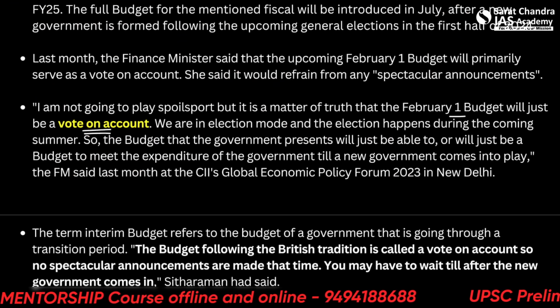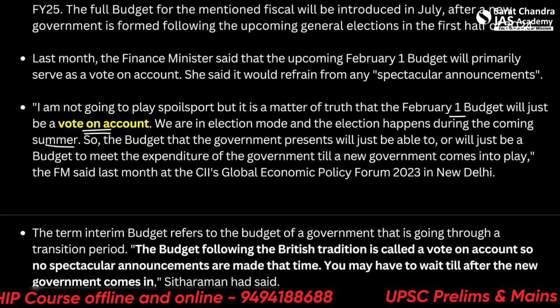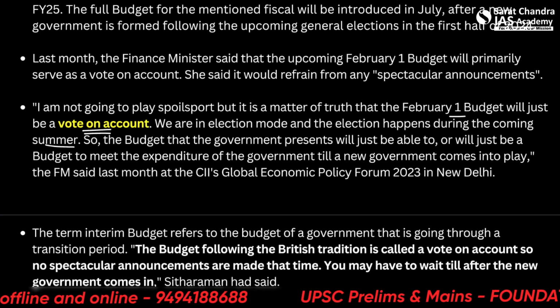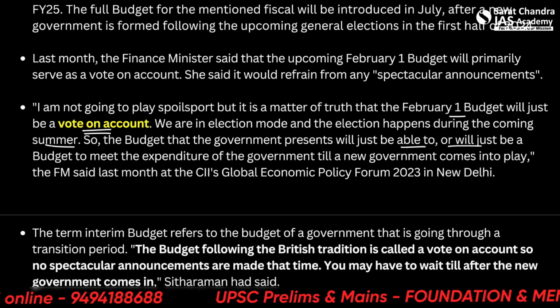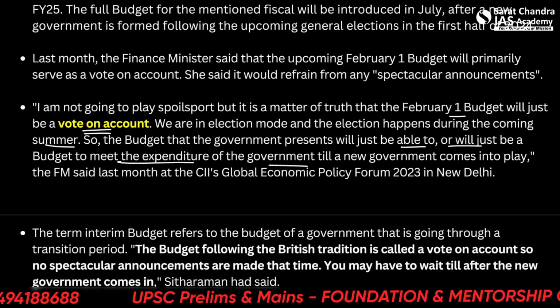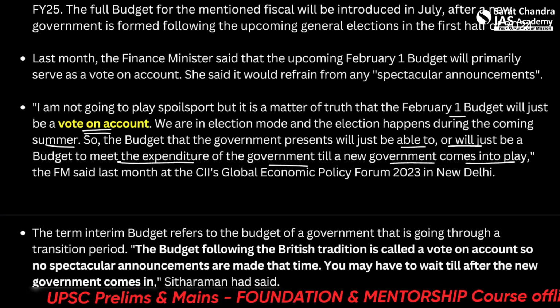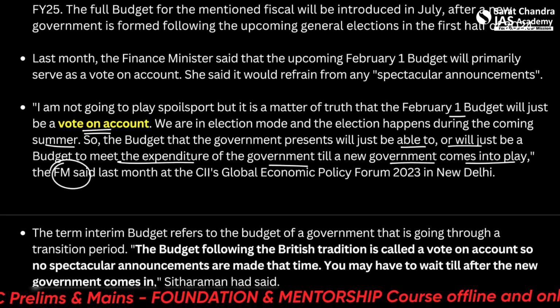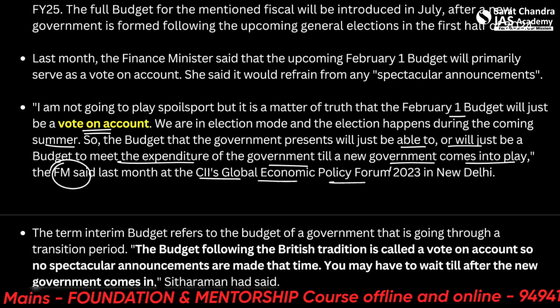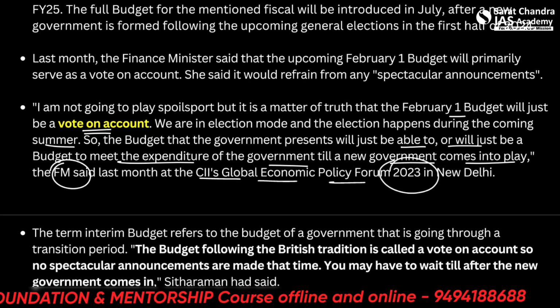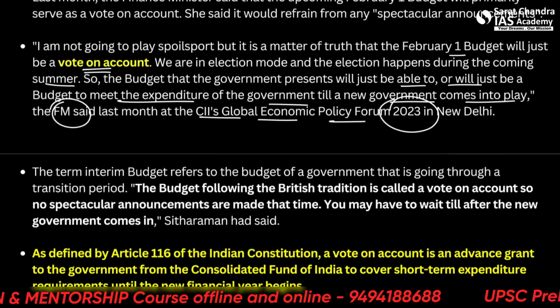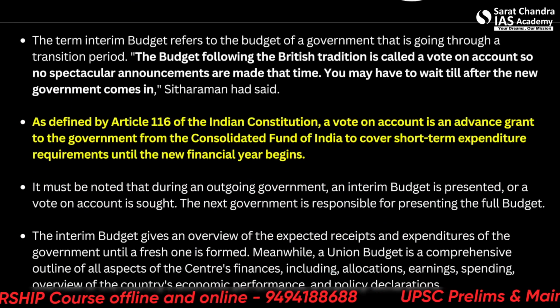We are in election mode, and the election happens during the coming summer. So the budget that the government presents will just be a budget to meet the expenditure of the government till a new government comes into play. The Finance Minister said this last month at the CII's Global Economic Policy Forum 2023. Alright, so we know two things: that's not the final budget, and it is just meeting the expenditure.